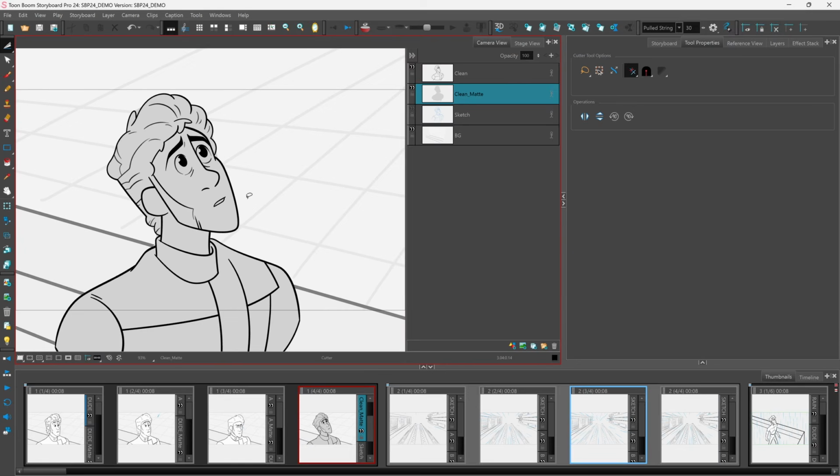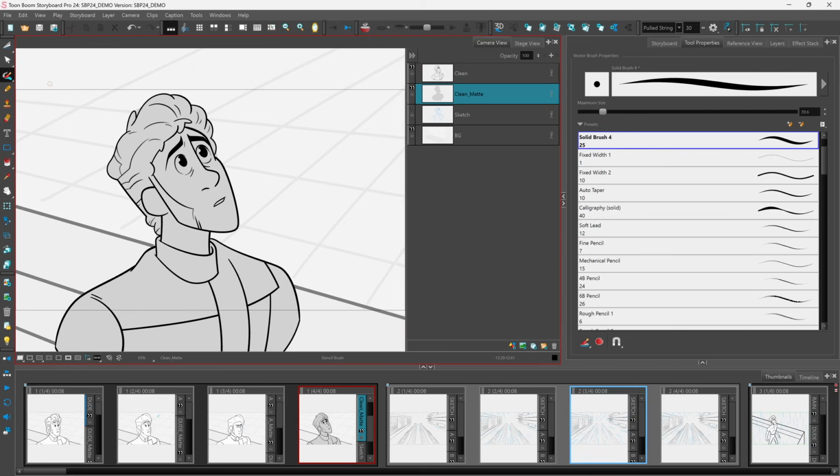I'm now going to introduce you to our stencil brush. The stencil brush has two modes, the repaint brush mode and the overlay brush mode. So let's have a look. The stencil brush is found underneath your brush tool. And from your tool properties, you have the option from here to choose your repaint or your overlay brush mode.